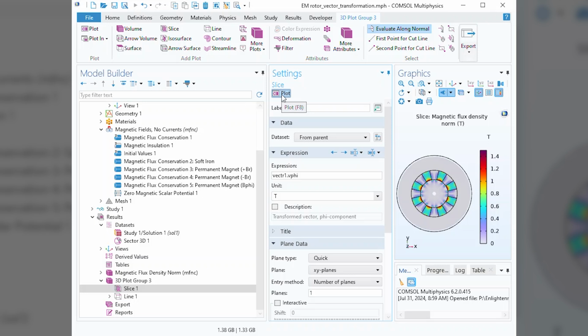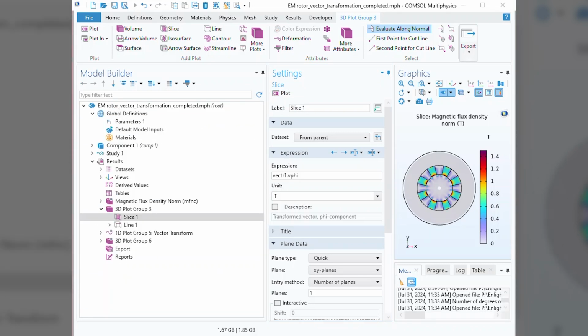But what if we have tensor fields, such as stress tensor or strain tensor? Can we do similar transformation for the tensor field? The answer is yes, we can. To see how it works, let's take a look at the example of the solid mechanics.